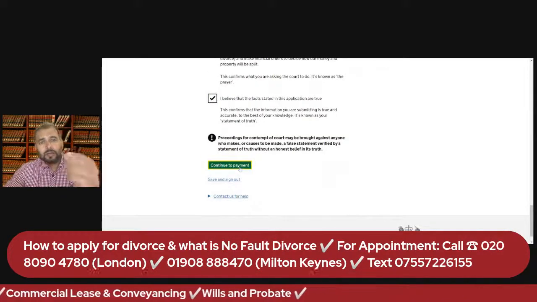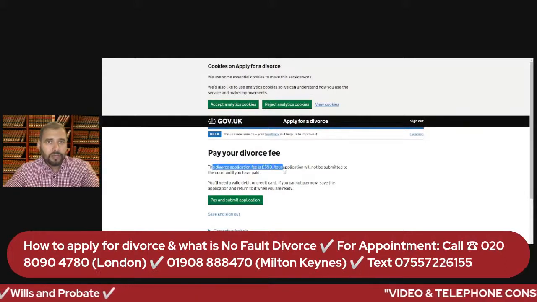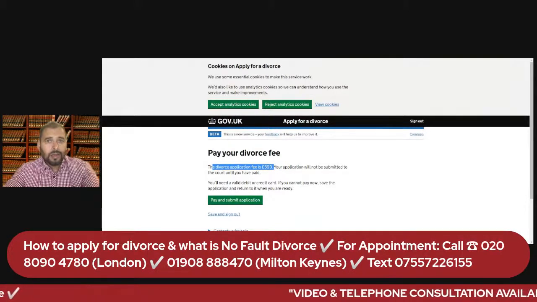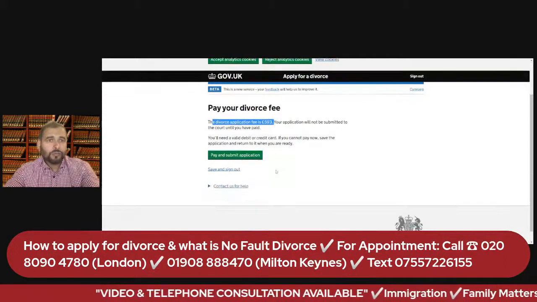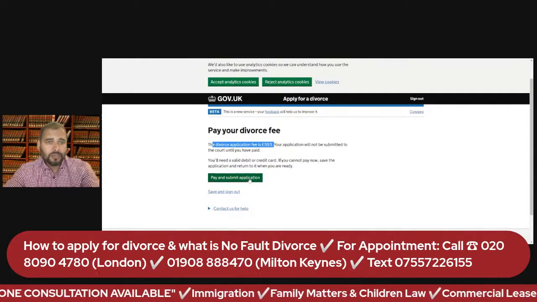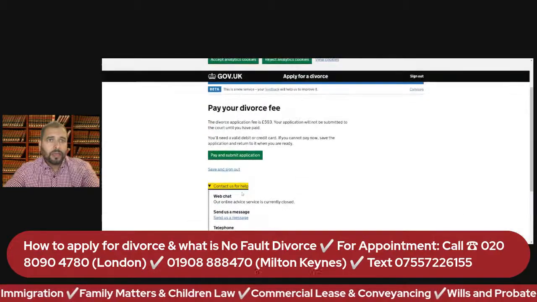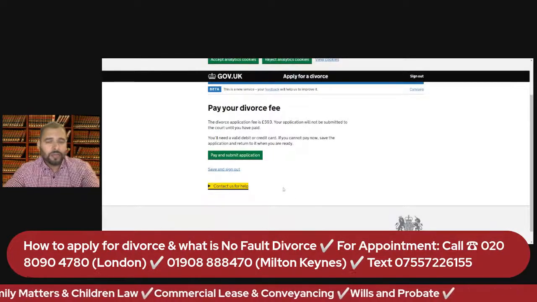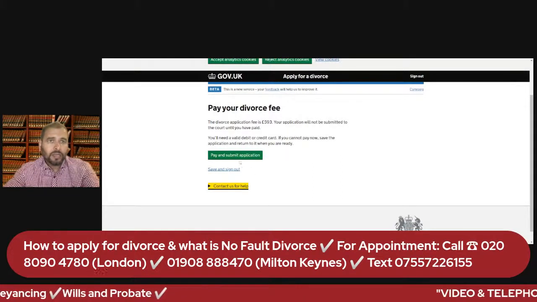Then you continue to the payment. As I said, in the payment section, you need to pay £593 unless you apply for help with the fee. If you have already selected that, a reference number will come, so contact for help. You need to fill a separate form, and that form automatically generates a reference number, and then you can give this reference number and it is automatically submitted.